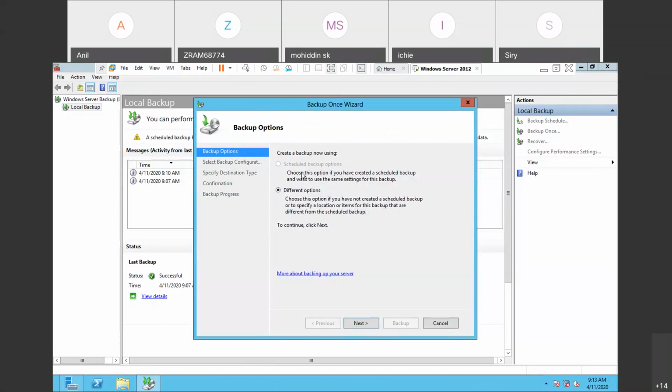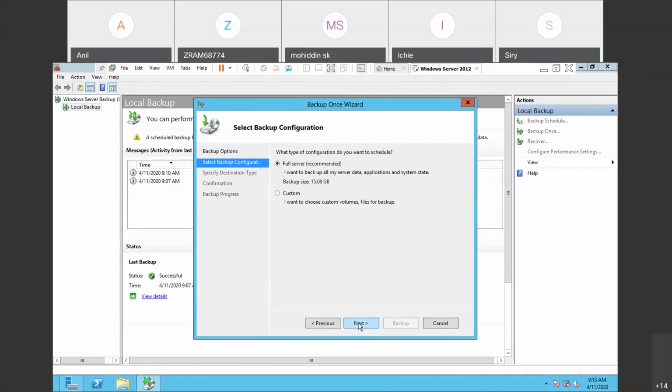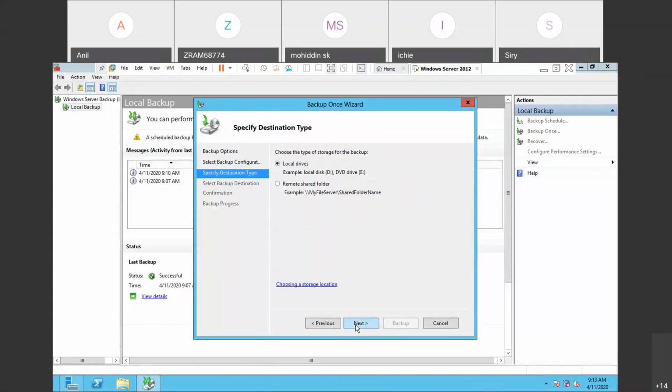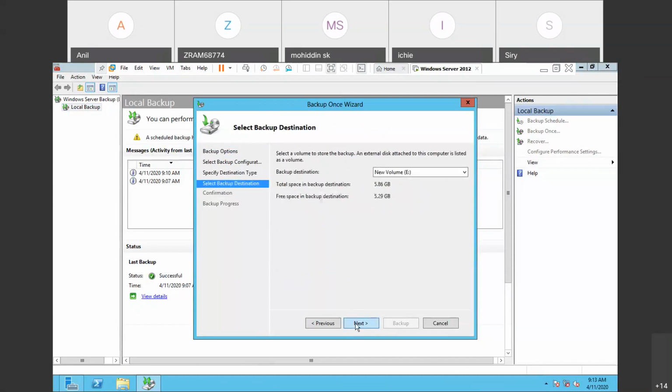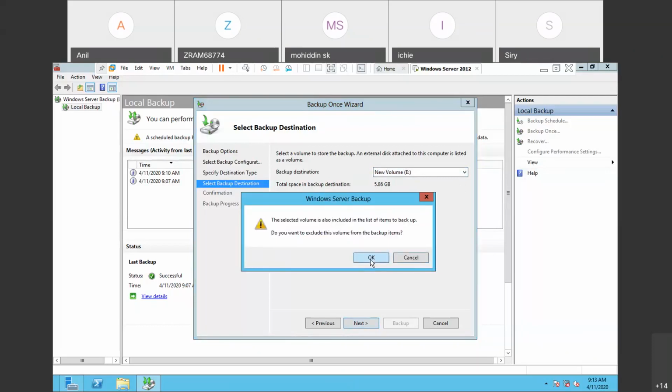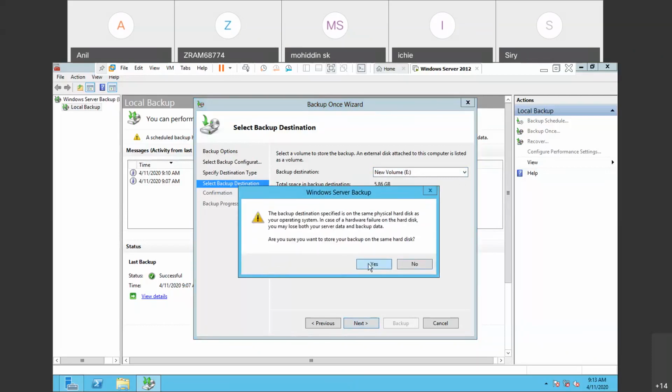you can take the backup. Schedule backup means at what time the backup should be taken automatically. Scheduling you can do, or manually you can do. I'm doing it manually. See here, to take the full server backup, how much data is there? If I select next, where I want to take it, what complete data is there? So just next. Where you want to take it, you need to give the destination. If you keep the other machine which is connected to that, you can proceed with next, like this. So the entire data will be backed up now.